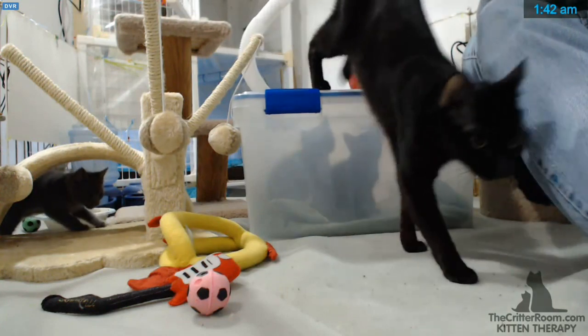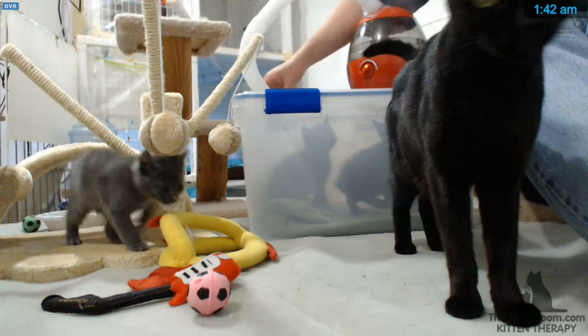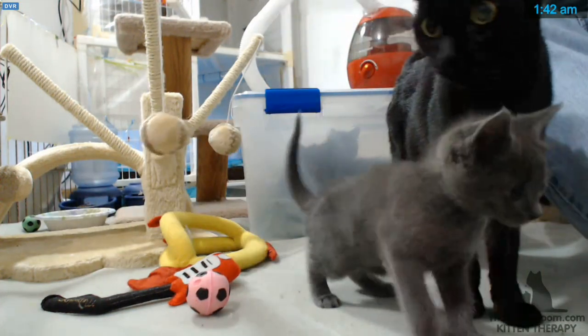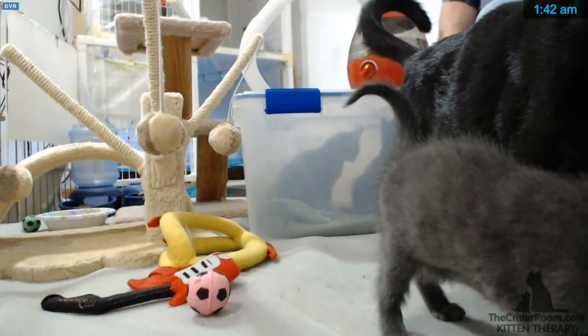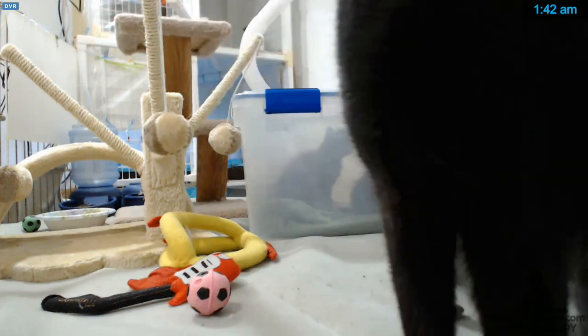Once all the glue dries, I'll be able to make something better so that there's no leaking coming out here. And I'll put something over this hole to keep little kitten heads from sticking through. Maybe glue a popsicle stick.